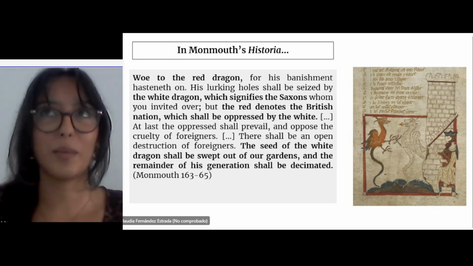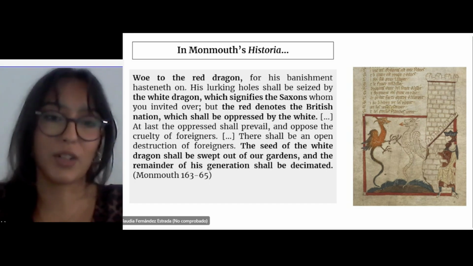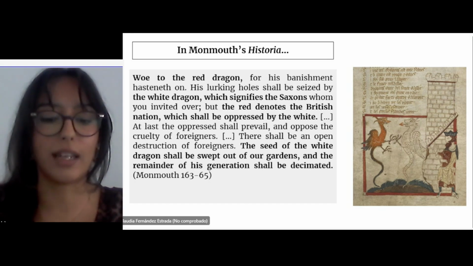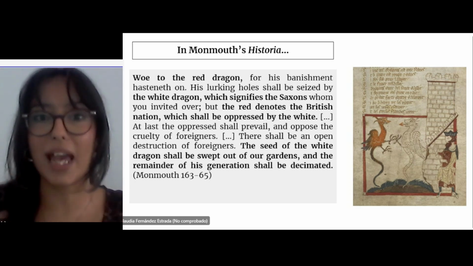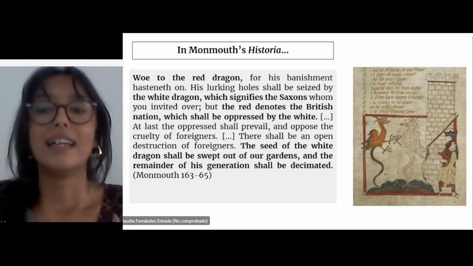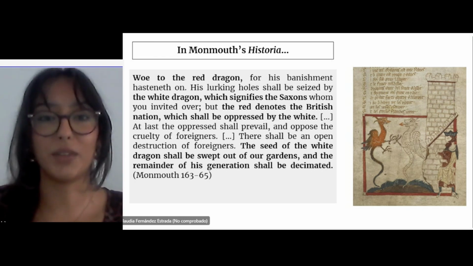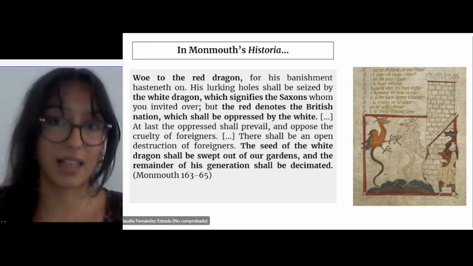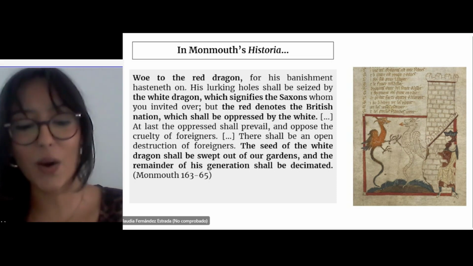Now, this was perfect for Yorkist propaganda because the Red Dragon could be easily identified as Edward IV, given that he had that Welsh blood in him, okay? So he was the heir of this British nation. And very conveniently, the Lancasters, and particularly Henry VI, could be considered foreigners very easily because Henry VI's mother was Catherine of Valois, a French woman.